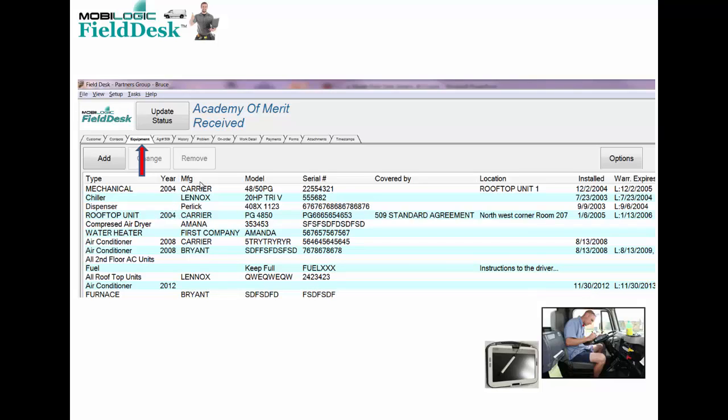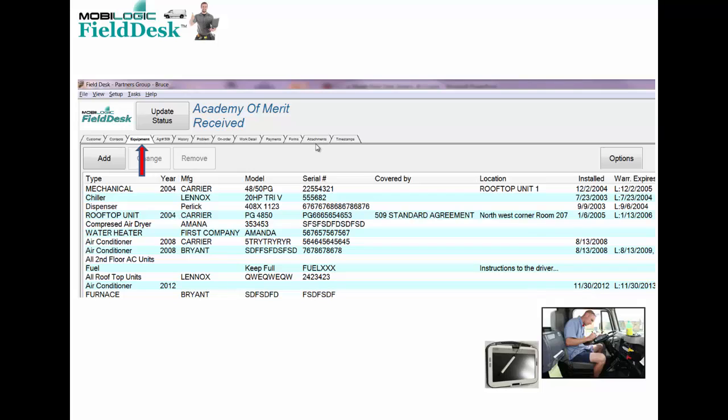Other tabs that he has available are the Agreements tab, where he can see which pieces of equipment are covered under the agreement. The History tab gives him a list of all of the work orders, at least the last 12 to 15 or 20 or so, so he can see who's been out on the job prior to him going out there. There's the actual problem, which we're going to look at in just a minute, and the ability to build quotes. He can record the labor, the parts, and the miscellaneous parts that he has on that job. If this is a residential job or you're requiring payments, he can go ahead and click the Payments tab.